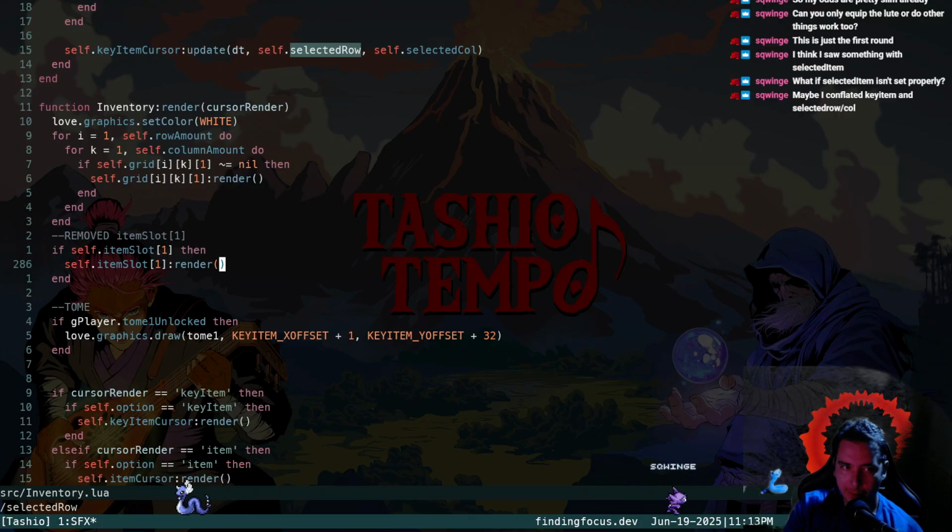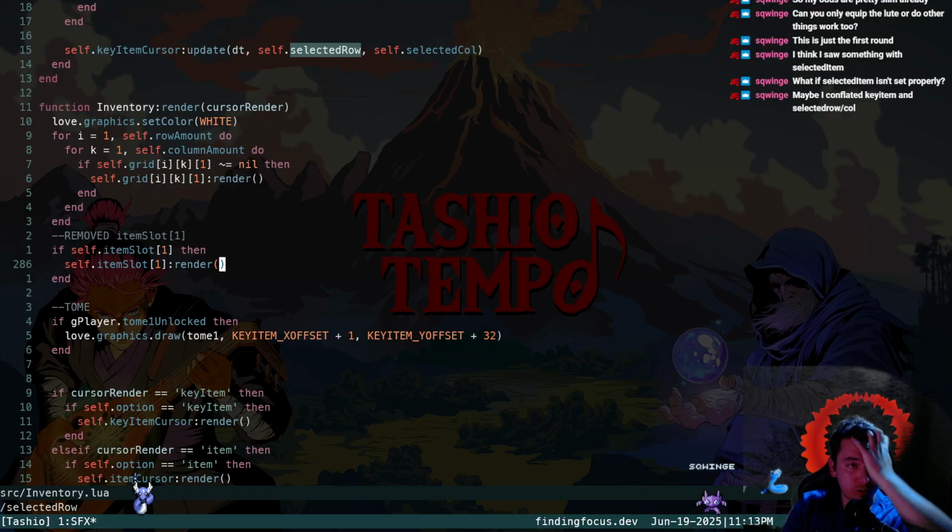We're rendering the item slot in the inventory render. It is just so weird that we pass in a cursor render into the inventory object.